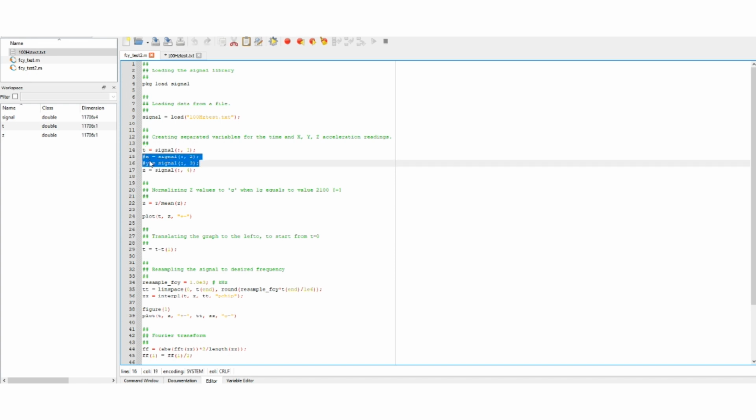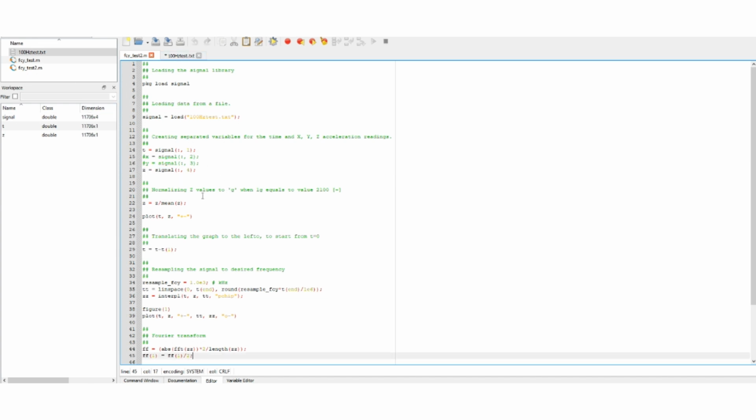If we wanted to load x and y values as well, we don't need them because we will only treat z value. So these two lines are commented. So z is fourth column from variable signal.